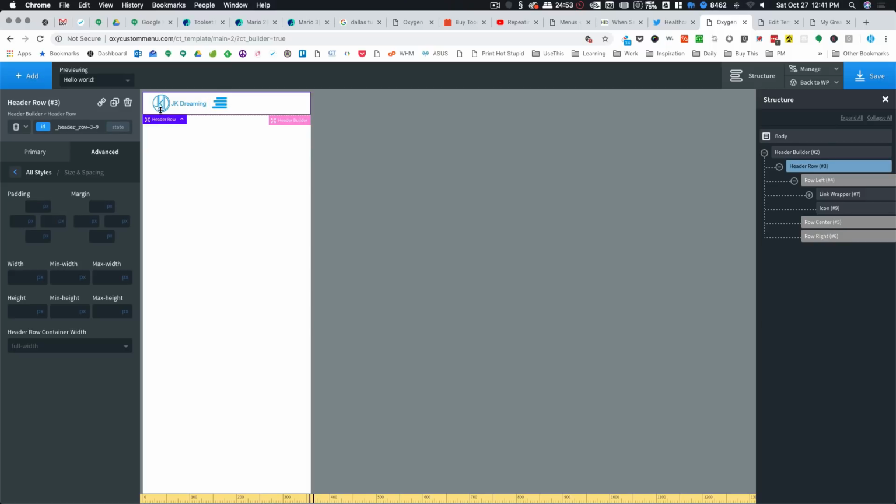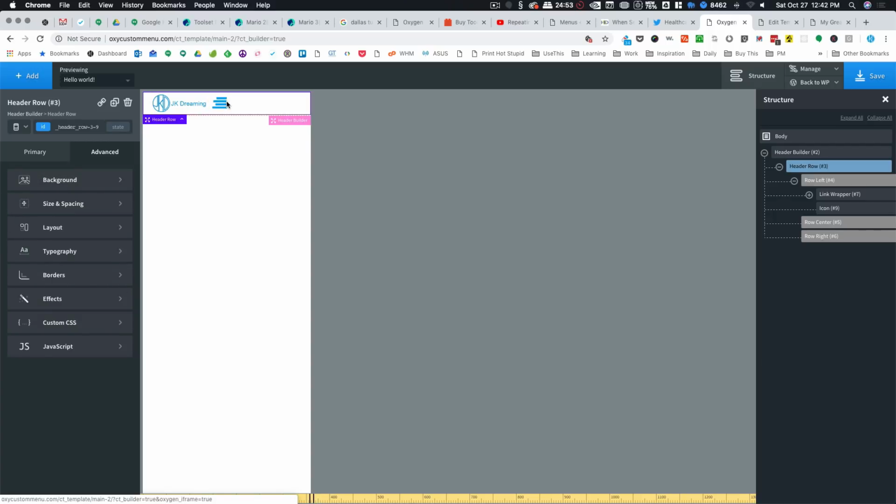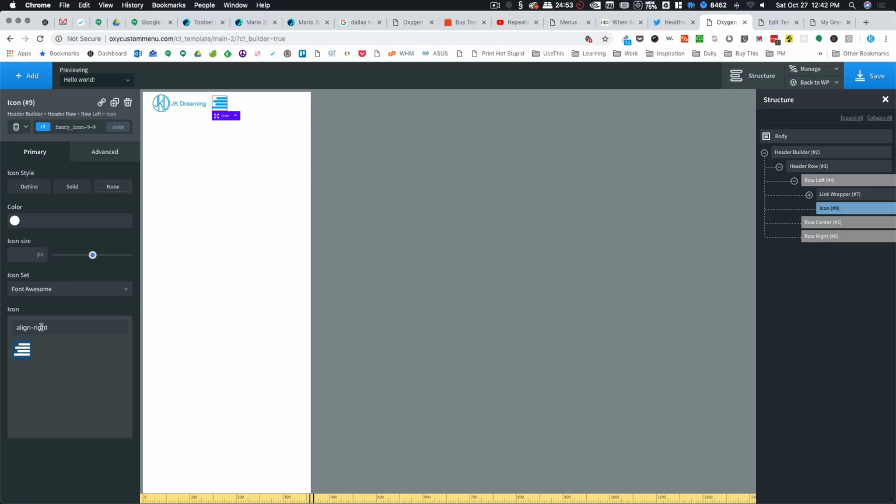Interestingly enough, when I did this before, this stacked badly, and I was like, what the heck is going on? But anyway, all that aside, I think I'd rather have the align left. Yeah, let's do that. And that looks cooler to me. Okay, cool. So we got that part.